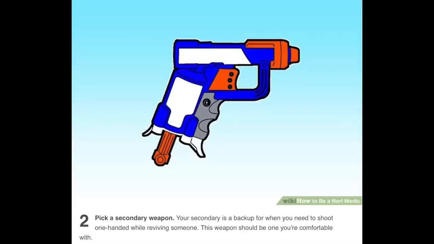Number 2. Pick a secondary weapon. Your secondary is a backup for when you need to shoot one-handed while reviving someone. This weapon should be one you're comfortable with. Be careful, wikiHow. There are many blasters out there that can be shot one-handed. Comfort is optional.